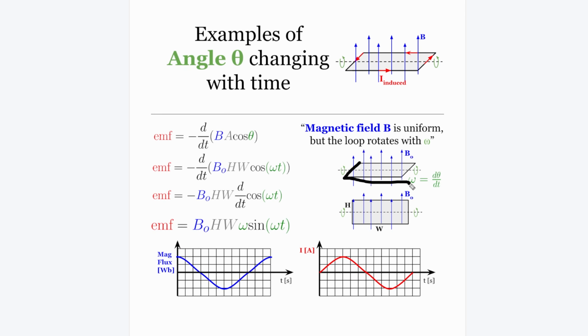Well, you take a rectangle, and you just start rotating it in a magnetic field so that right here it's catching a lot of flux, and now in this orientation it's catching no flux. And it just keeps rotating, changing its angle. This is actually how most power plants work. It's actually easier to do this.